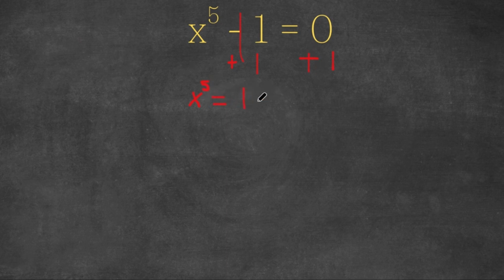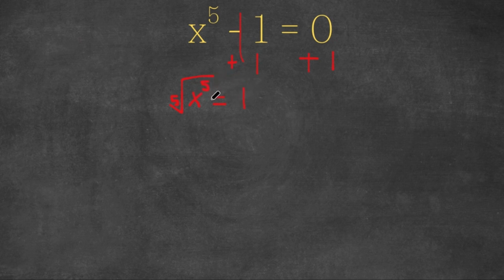So now that we have this, well, we want to get rid of this exponent here. We just want to get x by itself because that's our goal, finding the value of x, right? So to get rid of this exponent, we got to do the opposite of it, which is finding the root of it. Because its exponent is 5, we're going to put this term to the root of 5. And that would result in both of these two canceling out because remember, these two are opposite and opposites cancel out. Just like minus 1 and plus 1, these two cancel out.